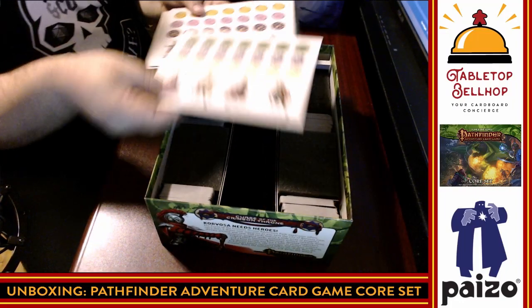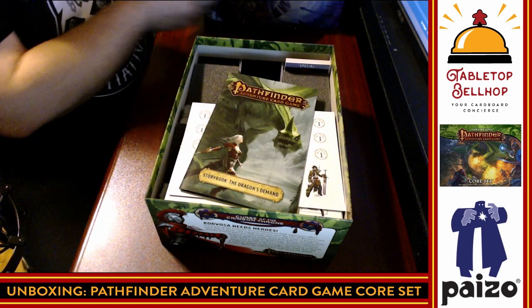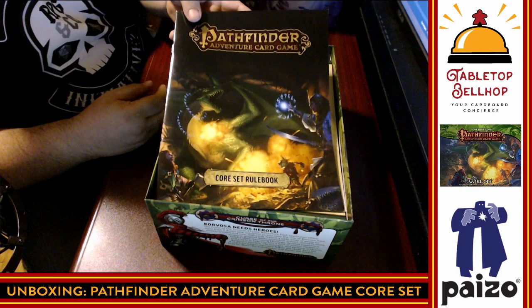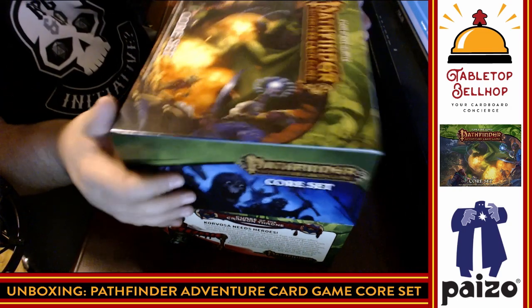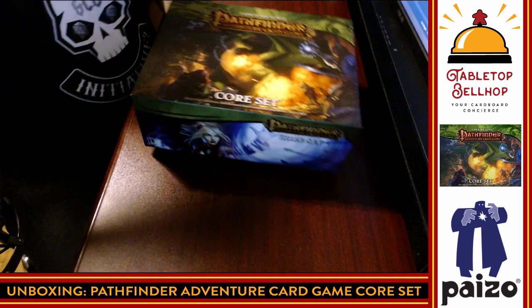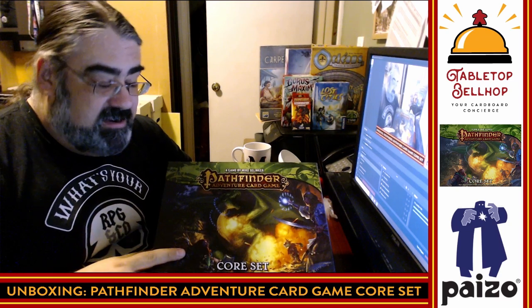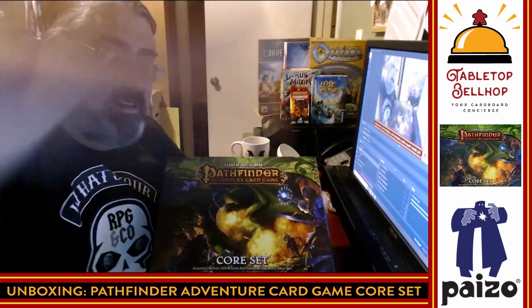Alright, back to the top. We got some punch-outs, characters on them. The book for the scenario. The quick start rules, and the ridiculously thick rule book for a cooperative card game. And the very slow to open and close box. So here you have it. That was the Pathfinder Adventure Card Game core set, the new core set, recently released.